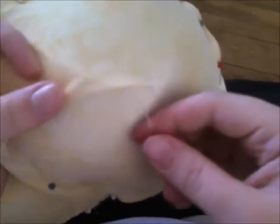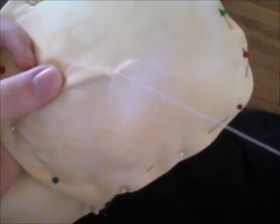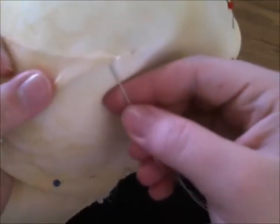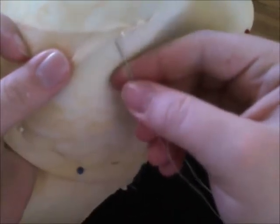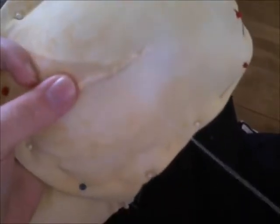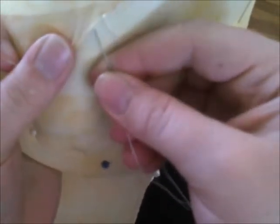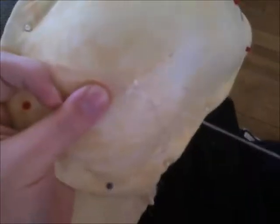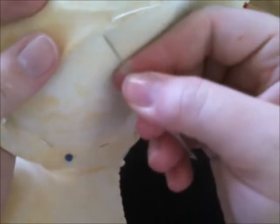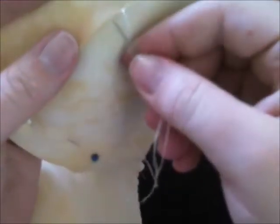And then I'm going to go in, and a little bit before the actual pleat folds over, I send the needle through the fabric and then through the edge of the actual fold, as you can see that I'm doing. And you're going to do that all the way down. Now, I would suggest you choose a color that is similar to the color you're using. Generally, you don't see this because you cover the bra, but if you use a similar color, it's hardly even noticeable. But this is how I go in and sew up that pleat, because I do costuming a lot and it gets covered up, so it's really not that big of a deal.